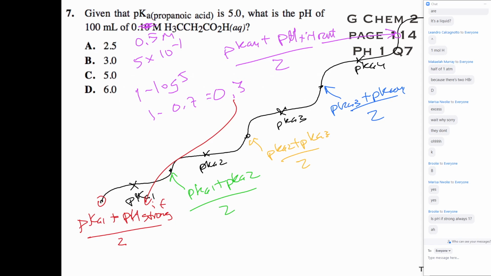Just like up here, is the pH of the titrant base always 13? Now it might be 13.3, 12 point something. So it's not always the same thing. But if you plugged in 1, you're going to be pretty close most of the time anyway. But hopefully it seems okay.